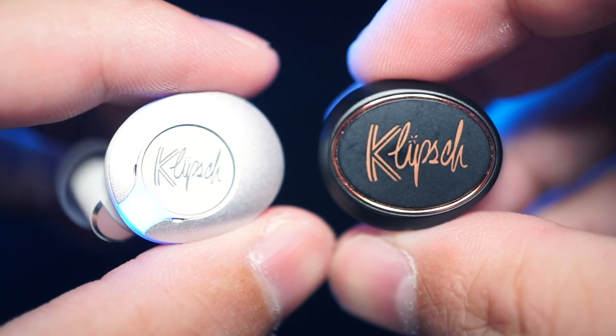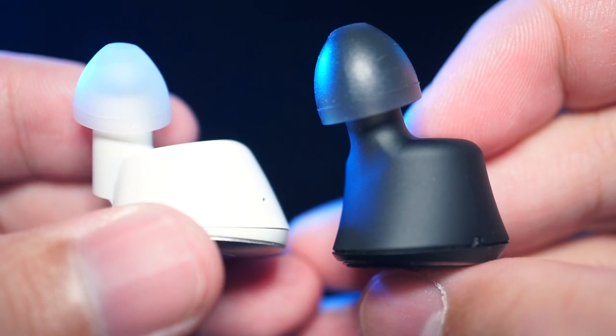But what exactly are the improvements here then? Well, for one, the earbuds have been improved. They are now smaller and they've been reworked to fit better in your ears with more stability. Other improvements include IP67 water and dust resistance instead of IPX4, a transparency mode that, when you activate it, gets the earbuds to pass through ambient sound to you so that you can get better awareness of your surroundings on demand. And number three, better phone call quality compared to the previous model.